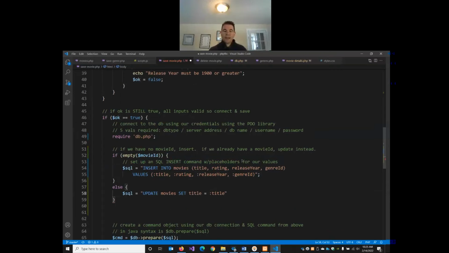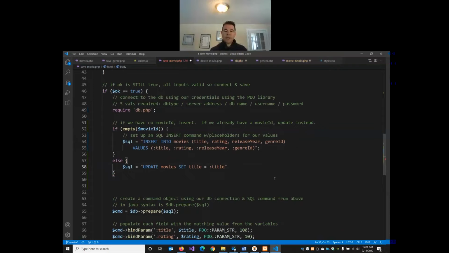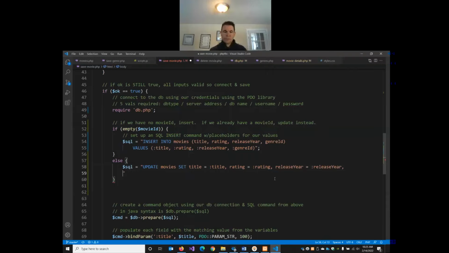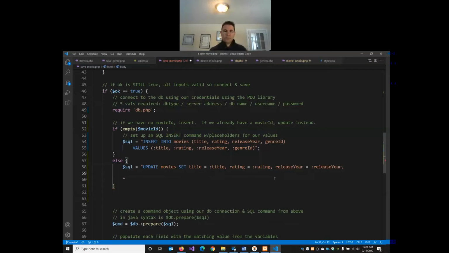When we are updating, we match each column with the value. So we're going to set the title to our title, the rating, the release year, and the genre ID.